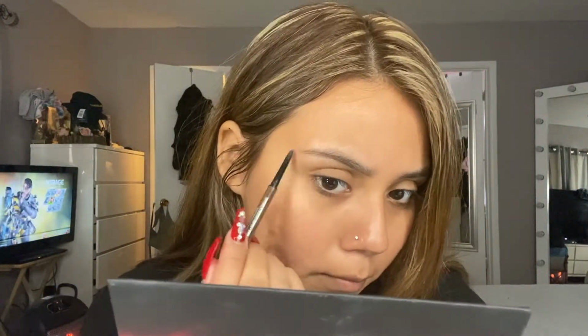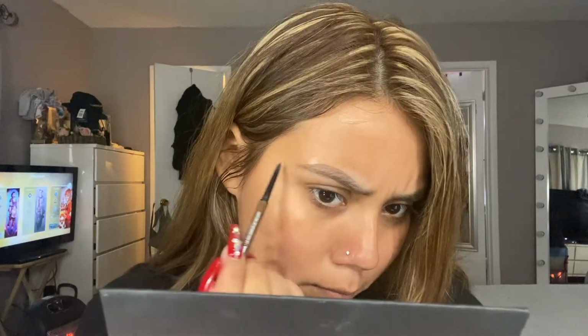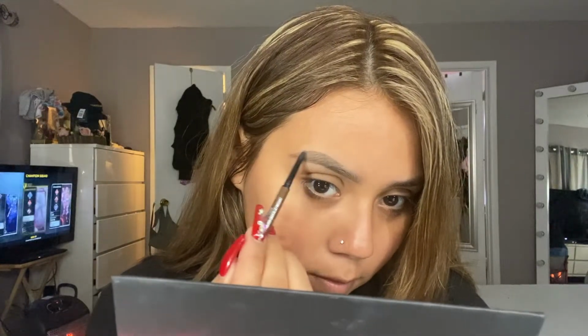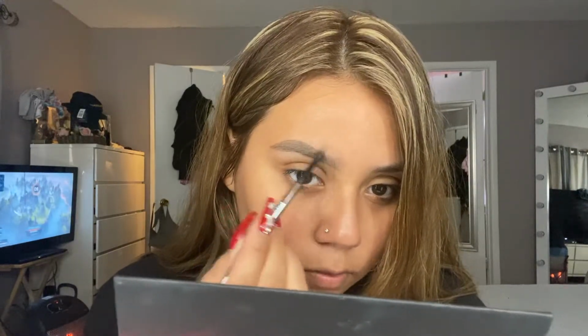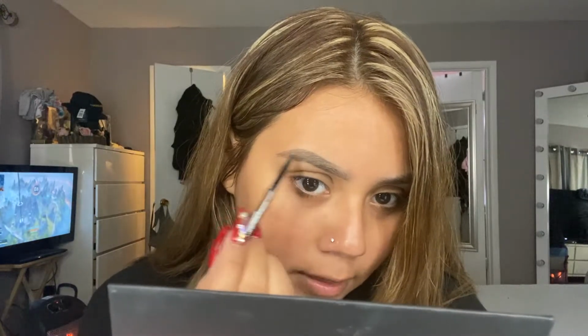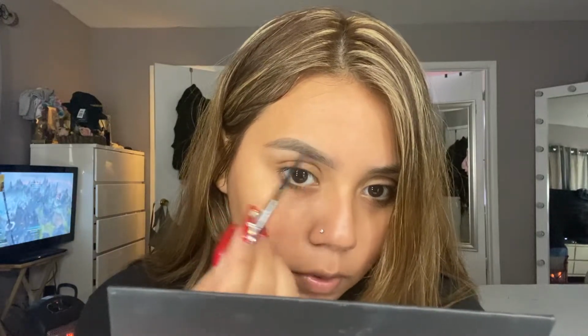Should have done my eyebrows first. If y'all have not tried this pencil, I truly recommend it. I love it. Like at the beginning, I thought it was waxy, but if you use a light tan, it won't crumble up.